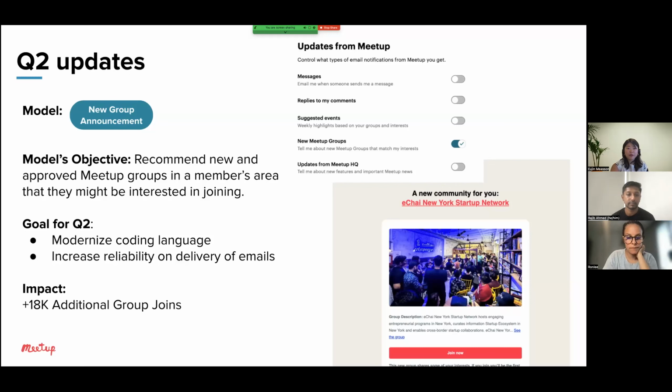On the bottom right corner is an example of that email. Our goal for Q2 was to modernize the code for this model and also decommission some legacy tech infrastructure. We completed both and increased our reliability of delivery on our new group announcement emails. And as an added bonus, we'll see 18,000 incremental lift on group joins for the year.